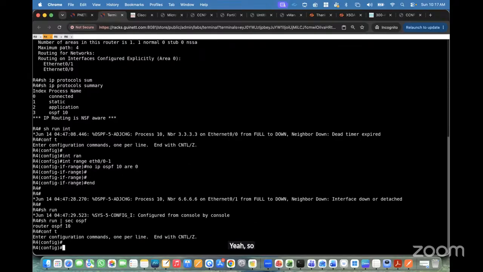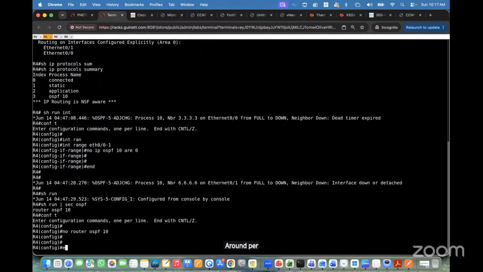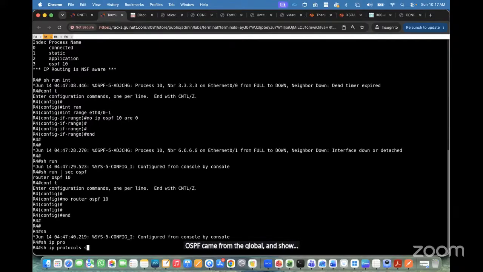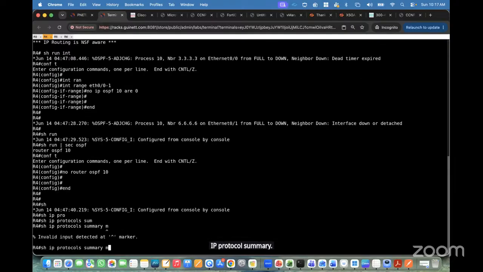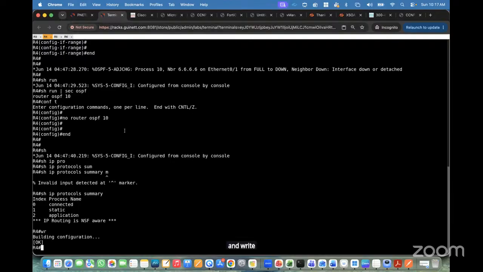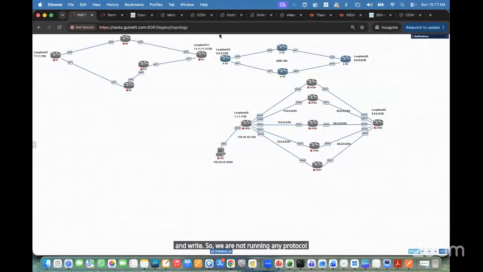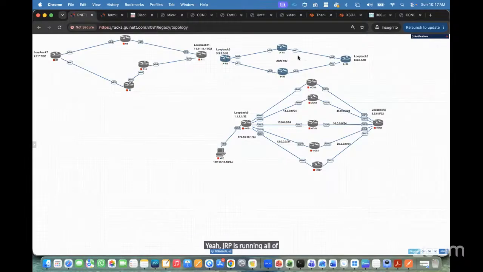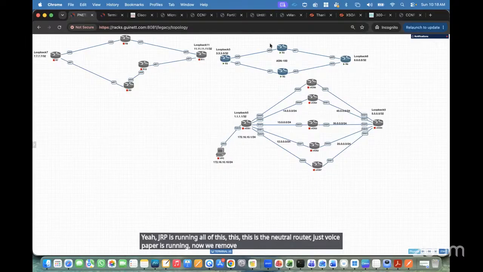Yeah, so let me remove it with no router ospf 10 from the global configuration, then show ip protocols summary and write. So we are not running any protocol here, right? EIGRP is running only on this neutral router, just OSPF was running. Now we removed the OSPF as well.